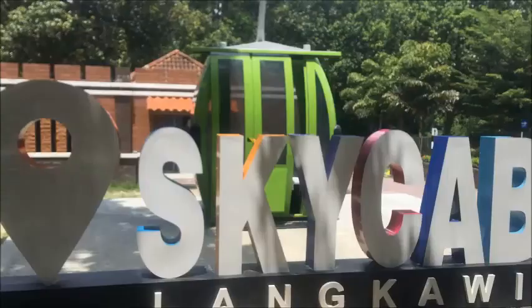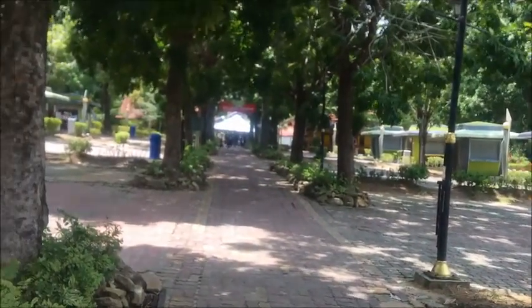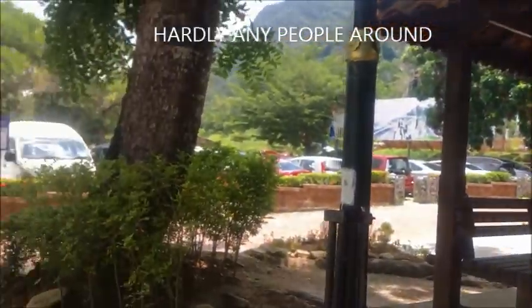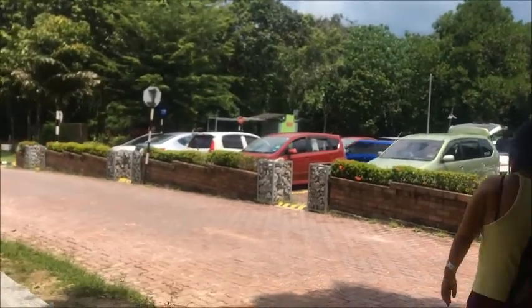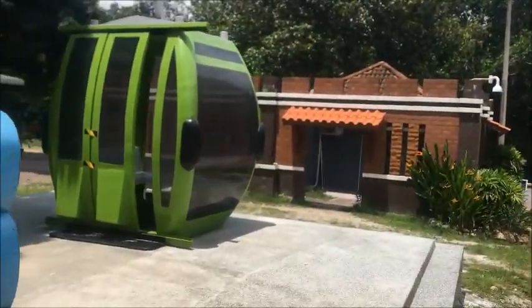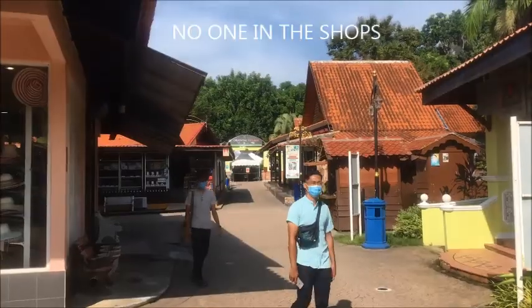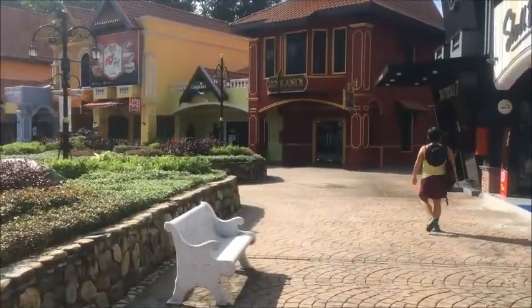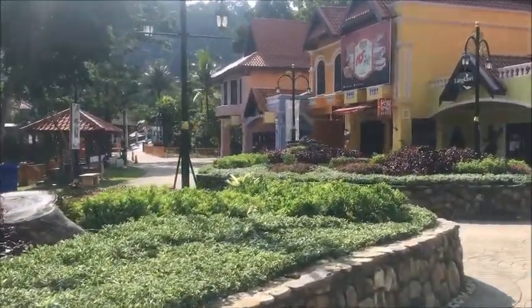The Sky Cab Amusement Park only just opened up again — Malaysia was still in lockdown. As you leave the car park and head towards the gate to pay, you get to check out all the lolly stands, drink stands, and rest area. As you can see, there's hardly any people around, and we weren't interfered with by pushing and shoving. Their shops were empty, hardly any people to spend big money on things they don't need.